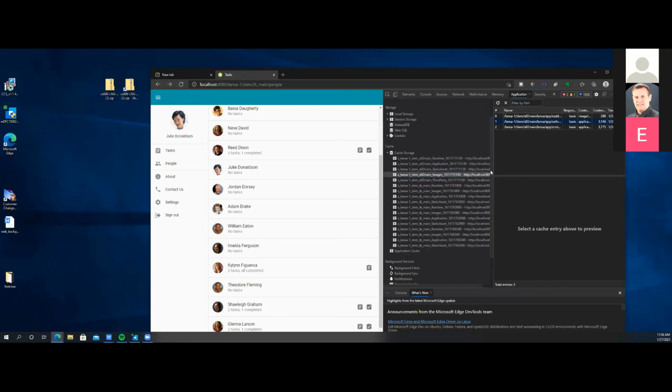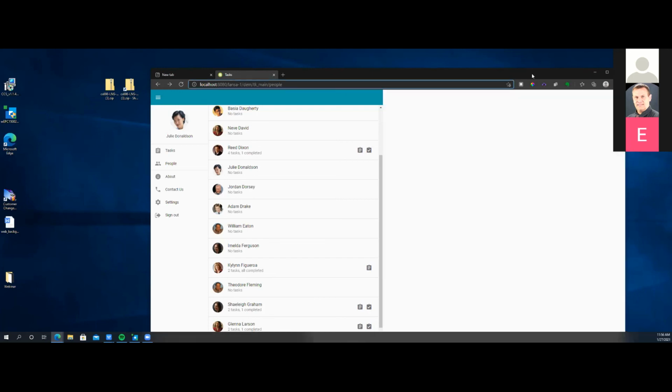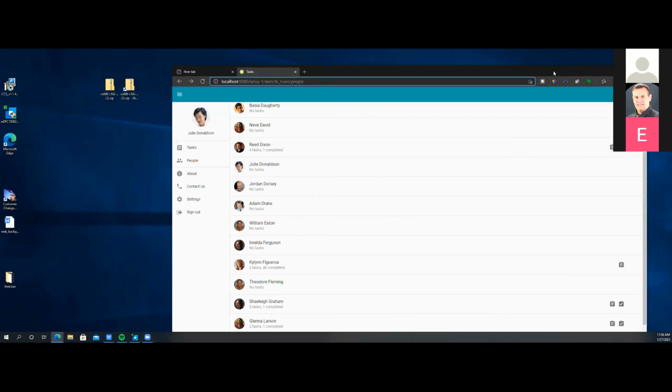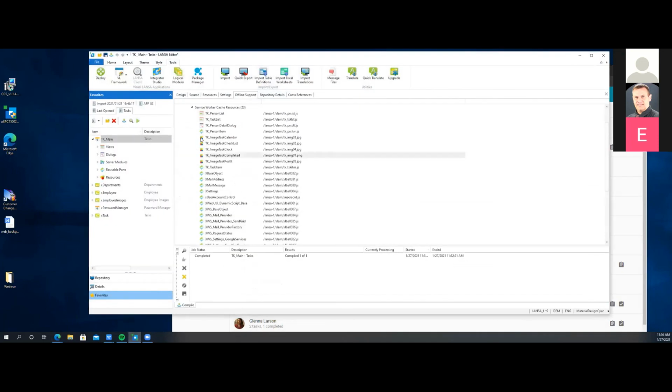And this is going to be very useful, especially for customers that are utilizing the application cache at the current moment. So just remember, those are two separate things between the application cache and what I'm talking about as the service worker cache.